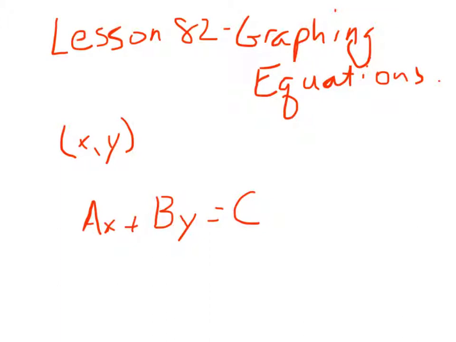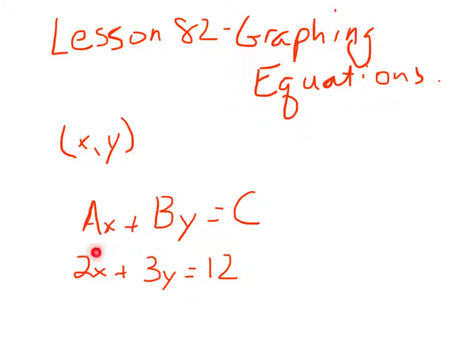And what they're going to do is give us numbers like 2x plus 3y equals 12. And what we're going to do is draw a line, because x could be any number and y could be any number. They could be lots of numbers. We don't know exactly what they could be, but they could be a bunch of numbers. So we're going to find out what those numbers could be.